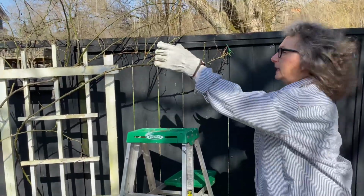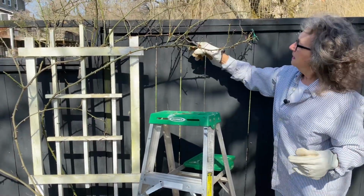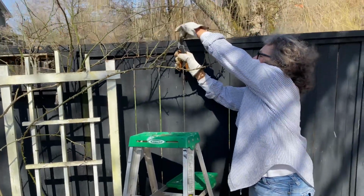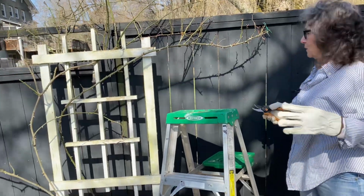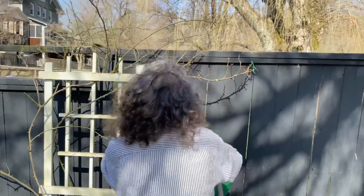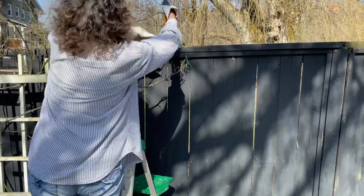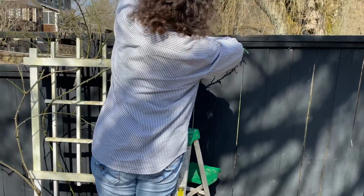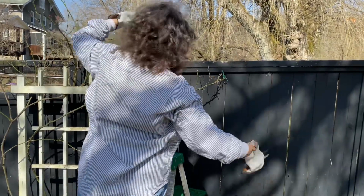So 2 to 5 buds, that's yours to decide. 1, 2, I'm going to take mine right here. And this will clean up on Carol's side of the fence too. It's important, if we own fences, and I'm going to be power washing the back side of the fence, it's important to realize what your neighbor has to look at and be considerate.